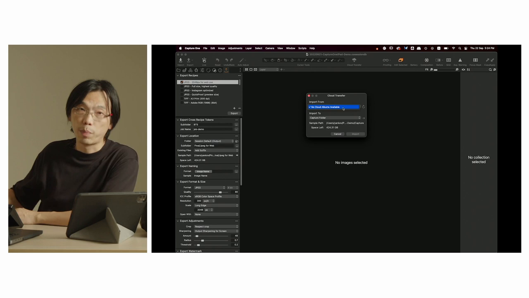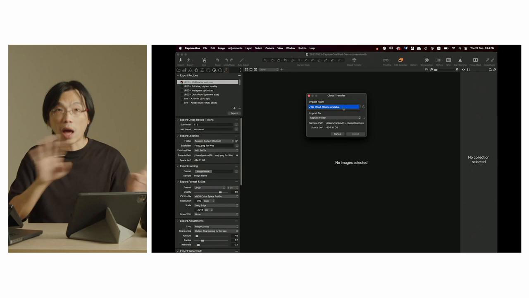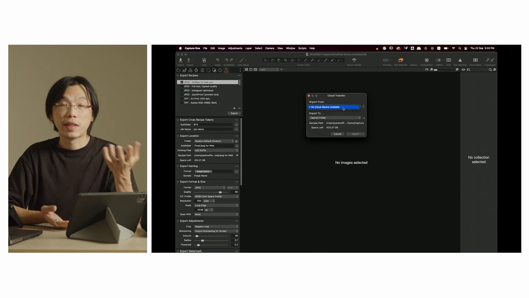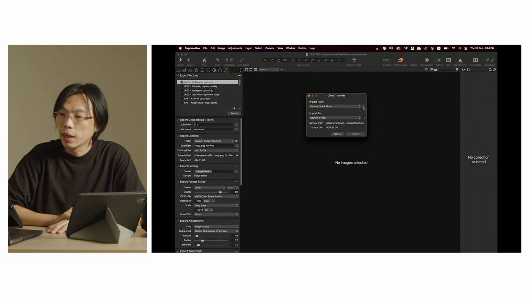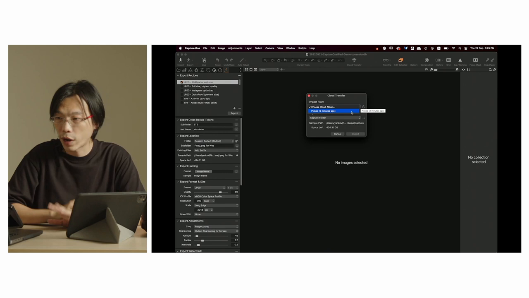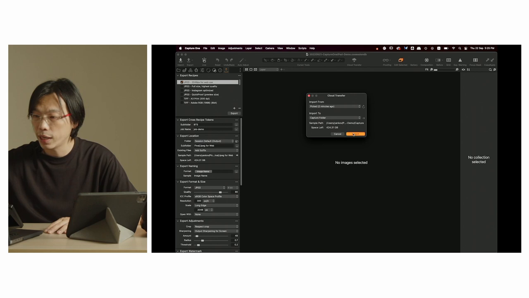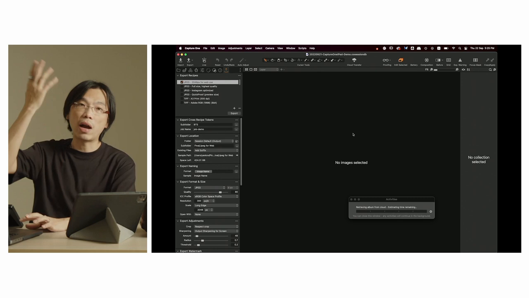That would make it very convenient for a lot of people. Sometimes, let's say you have overseas shoots, you can send all these files back to your office. Really convenient. So, just now, all the files are uploaded. Let's refresh it. After refreshing, you should see it picked 2 minutes ago. I just need to click on it, and then I want to import that to the Capture folder. Okay, import. And then Capture One Pro would get the files from the cloud back onto my computer.